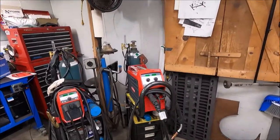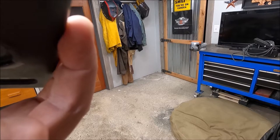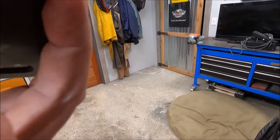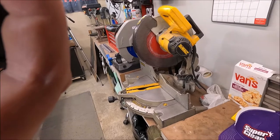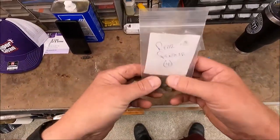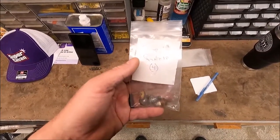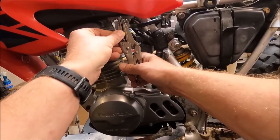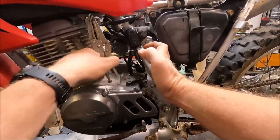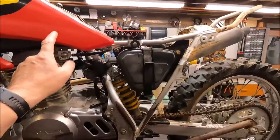There's a little bit of gas in the gas tank, so I got to try to turn off this fuel petcock and it doesn't really want to move. I'm guessing it's probably not going to work correctly, so I've ordered a new one - it comes with a new filter and all that stuff. Another handy tool to have is a JIS screwdriver. These are made for screws that look like a Phillips head but they're not - JIS stands for Japanese Industrial Standard. They just fit good and they don't strip out.